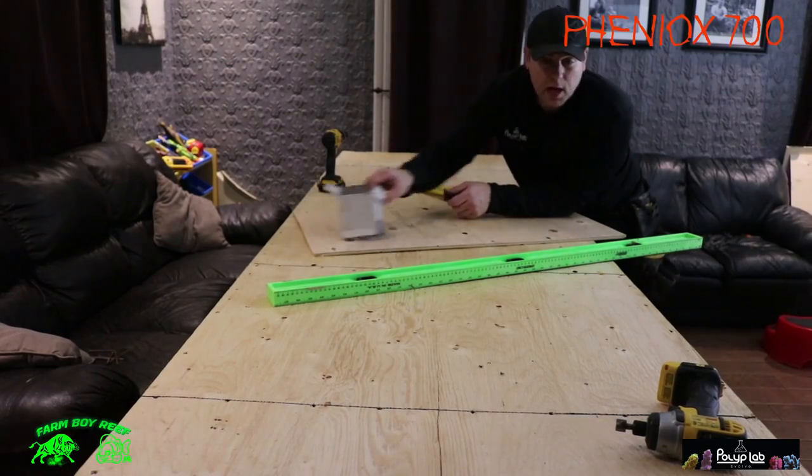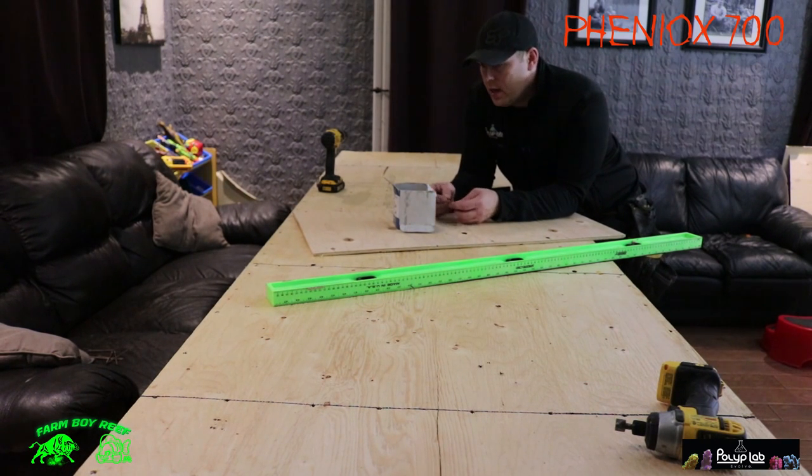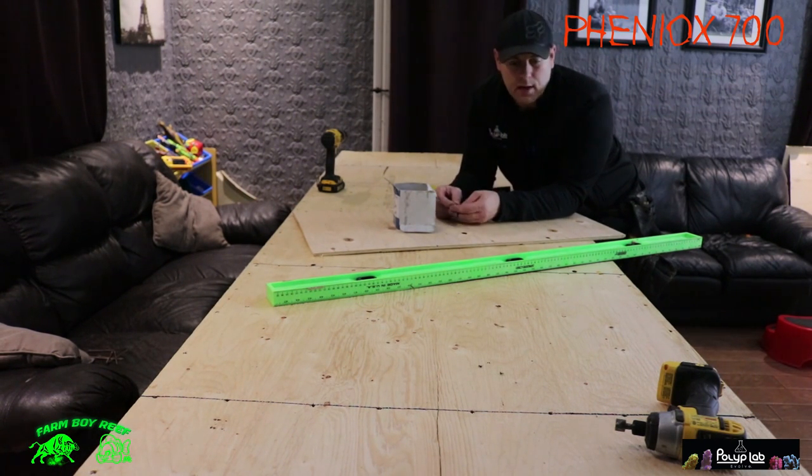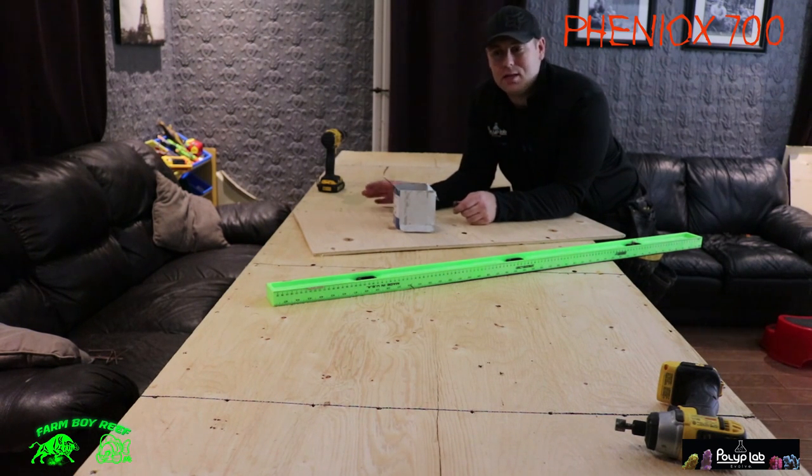Well, we got the top all screwed down on it, so now I'm going to do the back, and then we're going to do the two sides, and then I'll show you the LEDs that we're going to be running on this in the rail system. With these rail systems, I want to mount on the back before I slide this tank into its final destination. So let's finish the sides, then I'll bring out those LEDs and show you, and then on the next upcoming episode, we're going to mount all the AI 52HDs on here. It's going to be great, guys. So let's finish this up. I'll bring out those products to show you guys, and then we'll go on to the next episode.